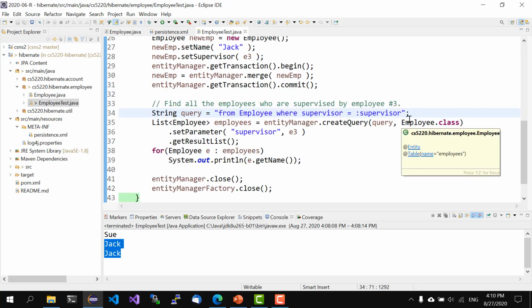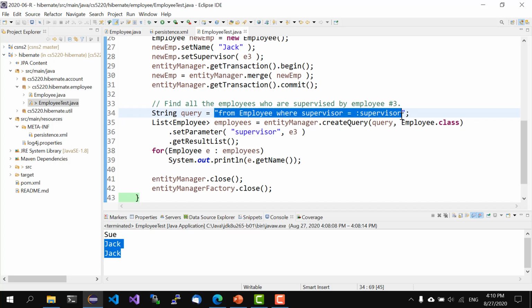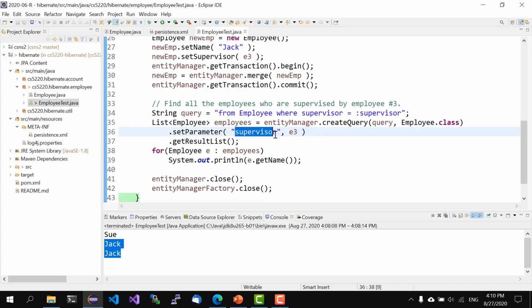And this is the query and look at the supervisor. Notice that because we are specifying the supervisor property, we are actually passing an object as the value of the parameter. We're not passing a supervisor ID or anything.